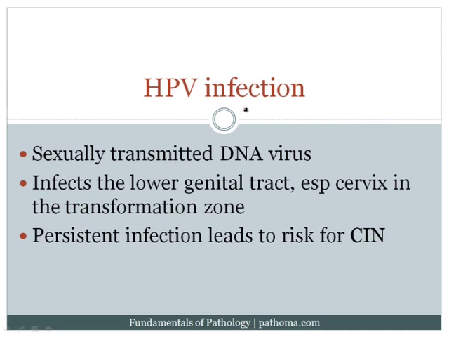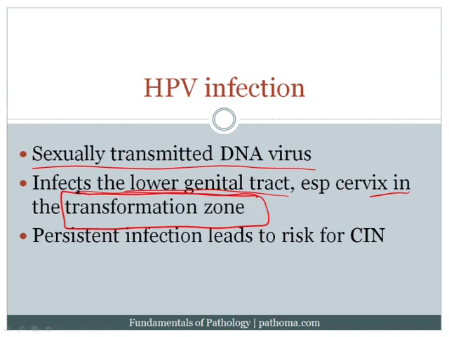And so that's the basics that you really have to have well embedded in your mind concerning HPV. And that's what I've basically stated here. It's a sexually transmitted DNA virus. It infects the lower genital tract. For example, if it infects the vulva, you get condyloma or dysplasia. If it infects the vaginal canal, you can get condyloma or dysplasia. And if it affects the cervix, you get condyloma or dysplasia. One of the most common regions within the entire lower genital tract would be the cervix, especially the transformation zone.